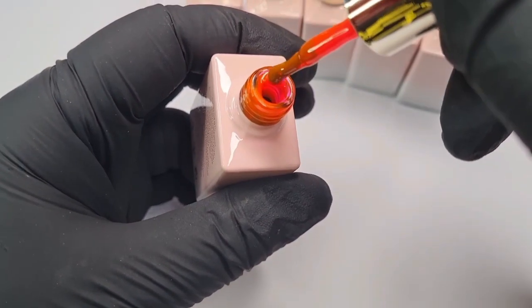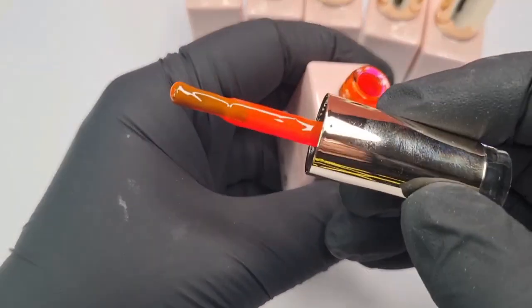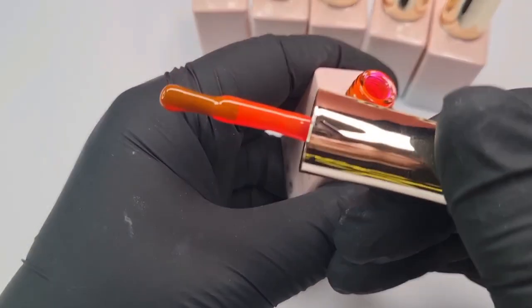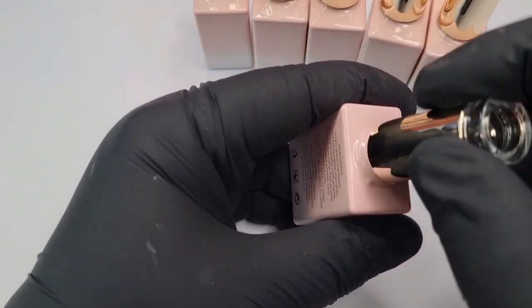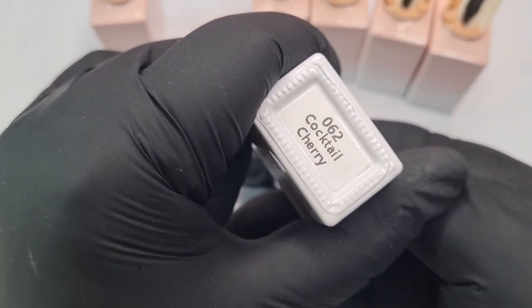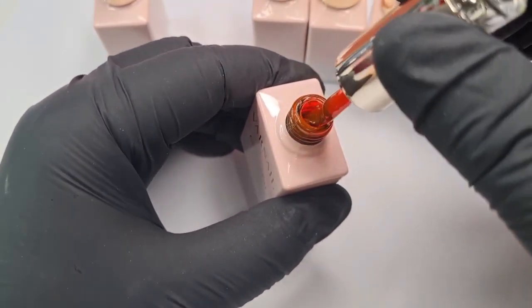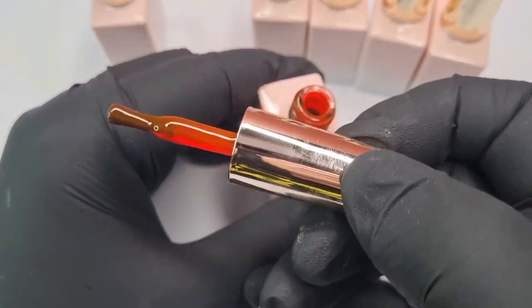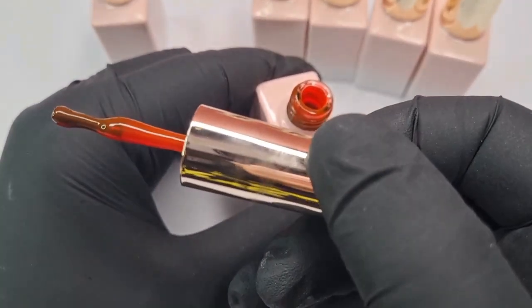Oh, look at that. Look how bright that is. Oh, that is stunning. Gorgeous, absolutely gorgeous. And the next one is 062, and this is Cocktail Cherry. Ooh, that's a gorgeous red. Oh, yeah, these are going to look so nice. They're all gorgeous.